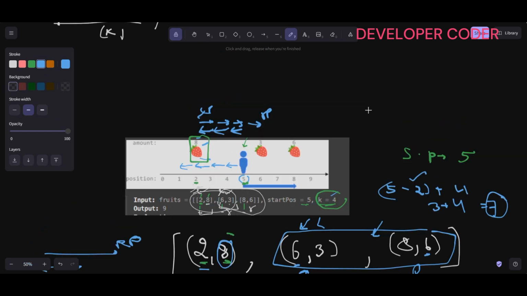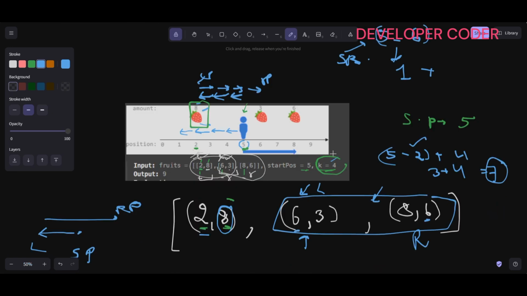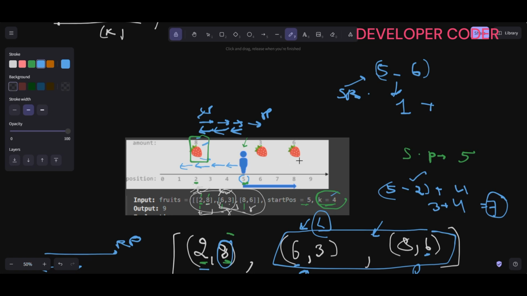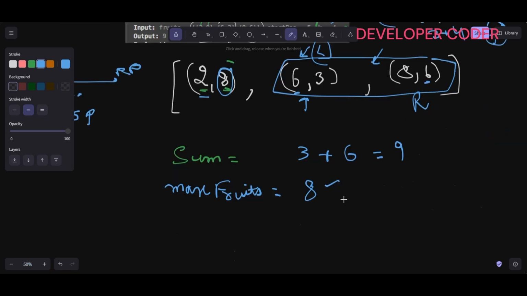Now here, the starting position to 6 you are moving. The starting position is nothing but 5 and here 6. 5 to 6, I'm taking the absolute value, so instead of -1 I will say 1. Then here this is my L. After that we need to do R minus L. So 8 minus 6 is nothing but 2. 1 plus 2 is 3. Let me prove 3. From here one step, with one step we are reaching here, then 2 and then 3. That is why 1 plus 2 is 3. So we can collect this. 3's value is smaller than k, so we can collect this.